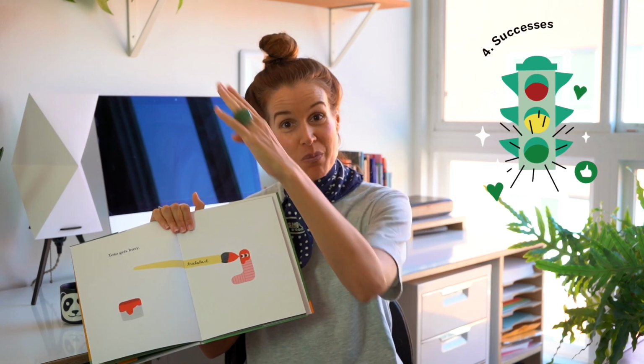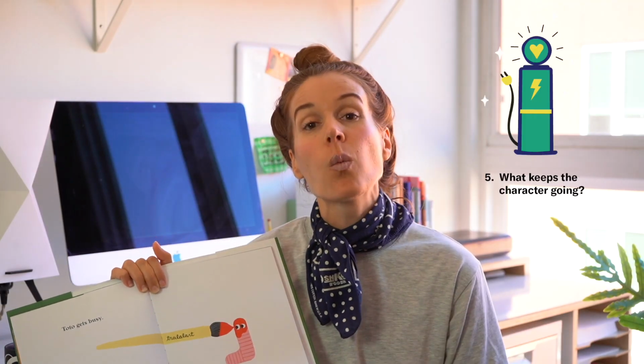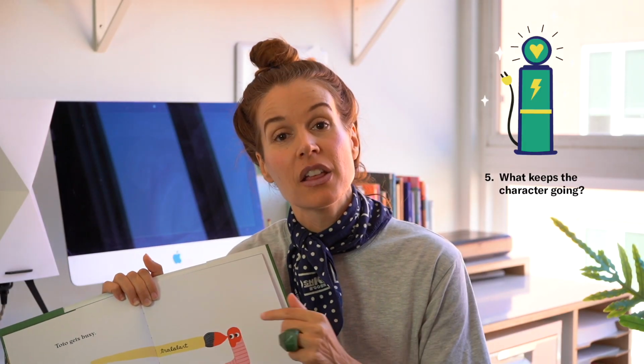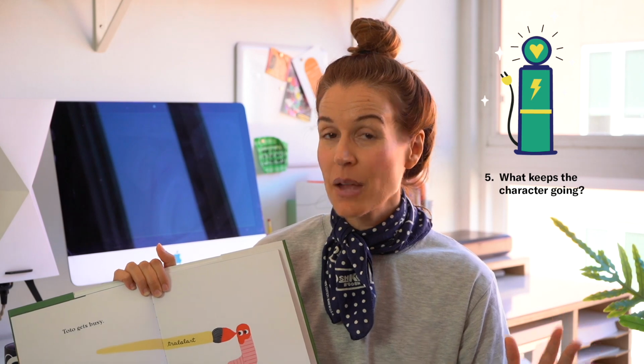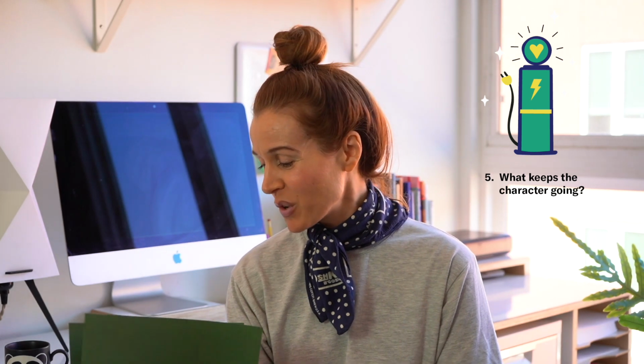That keeps the story moving along as we're in the middle of it, right? Number 5 is what keeps the character in the car. They could get out at any time, but what is driving them? What is motivating them? And I think we all know that in this story, what's motivating Toto is the apple. Toto wants so badly to get to that apple that they'll do anything.